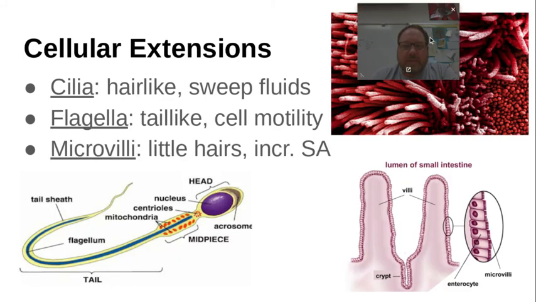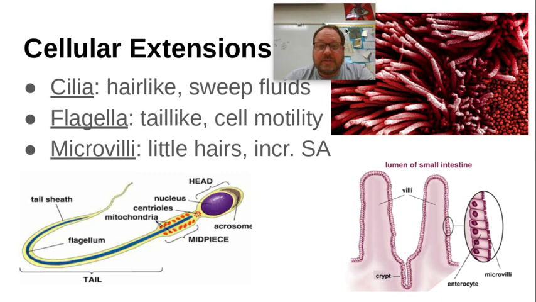Let's see, some of these cellular extensions. These are the things we can find on the surfaces of cells. Cilia, like we see in the upper right-hand corner here, they're little hair-like projections, and cells will have a lot of them. Now, these are cilia from your respiratory tract, your lungs. So when you breathe in, you're breathing in all sorts of junk, right? And we've got to get it out of there. So the cilia sweep that mucus up to the back of your throat so you can spit it out or swallow it, okay? Flagella are long tail-like extensions, and usually in our bodies, they just have one flagellated cell, and that's the sperm. So it produces cell motility.